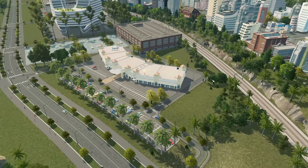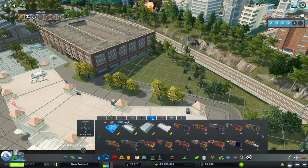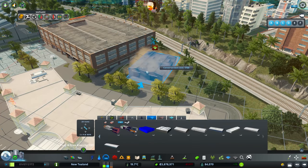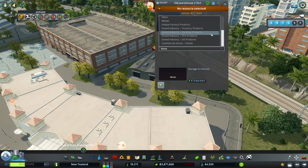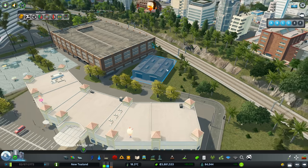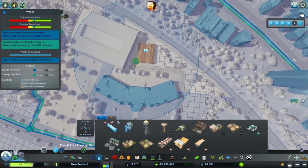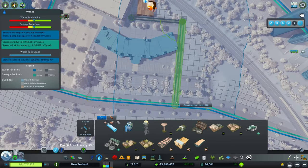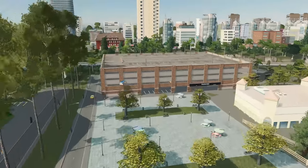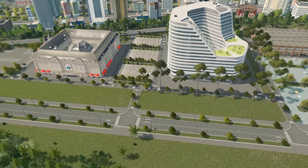We've got parking down here. I've just put this around the back here to pop in a little warehouse because we know we're getting a lot of goods coming over here. Something like that would be perfect - we can set that to be commercial zone goods because they're going to be sold here. We've got a nice little plaza over here that people can enjoy. I'm not quite sure what we're going to do along the front here - I don't want this all to be parking.